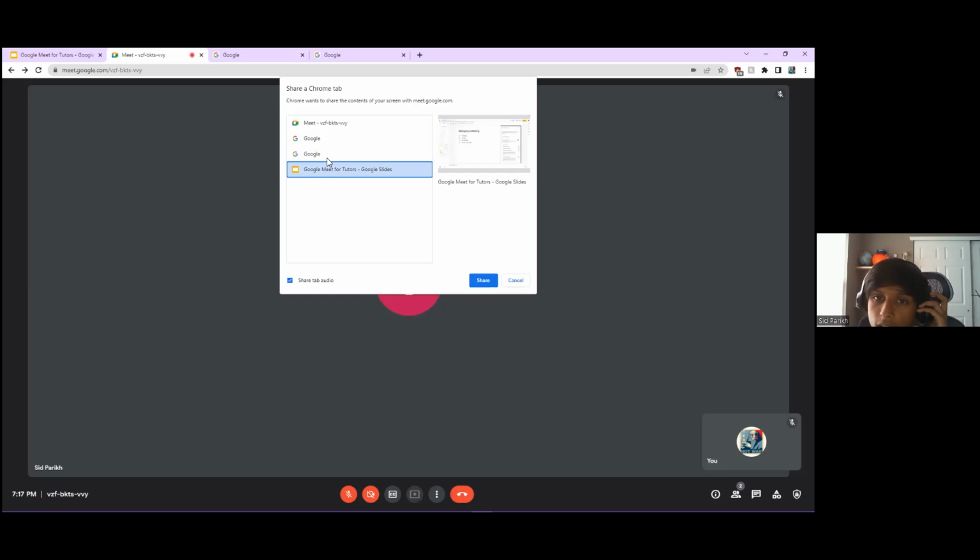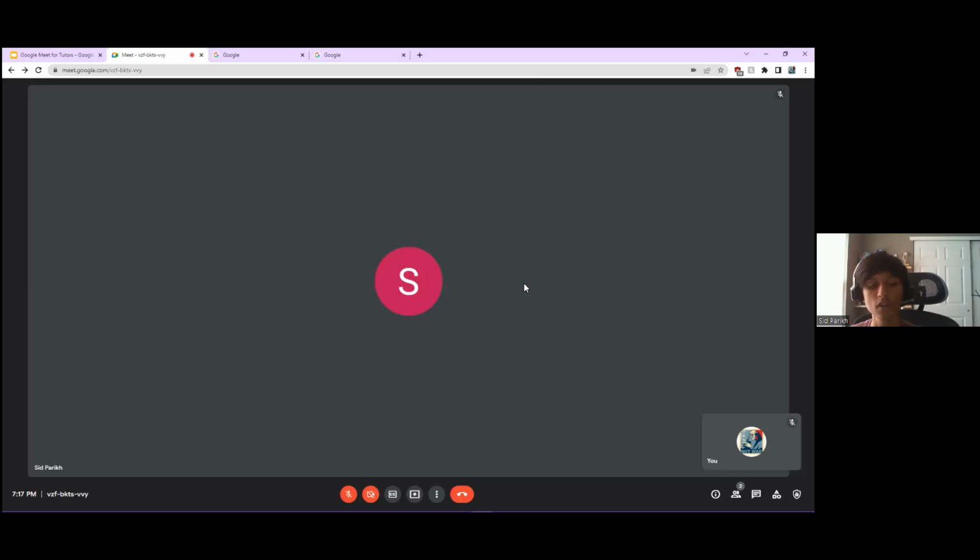The reason that this is useful as opposed to sharing your whole window is primarily for what they say here. If you're playing a video, which I know happens sometimes, like from YouTube or something like that, or even for slideshows, but mostly for videos, you would want to open that video as another tab and share the tab as opposed to sharing a whole window, just because it works the best.